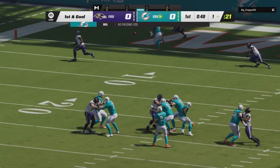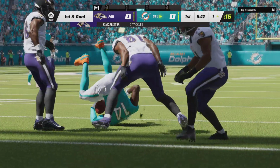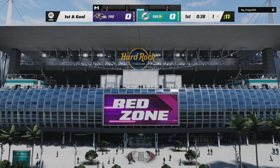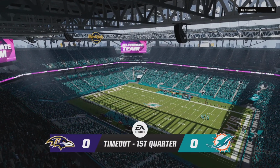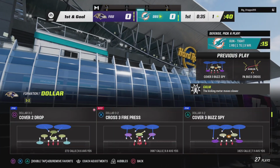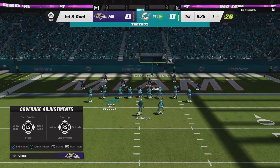They get the turnover on the opening possession. Now here they are moving the ball straight down the field on their first drive. And that feels good, but you know on their side of the field all they're thinking is finish this drive off because they took it away, right? So now you've got them back on their heels a little bit. Now go down, put a touchdown on them. Look out. You've won the mental battle early in the game, and that may carry over for you. 1st and goal, a chance to convert that early turnover into points.